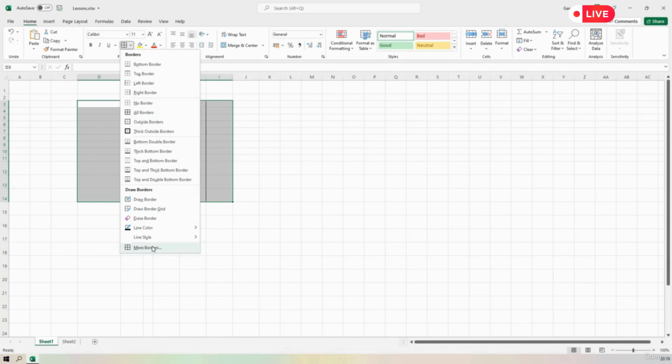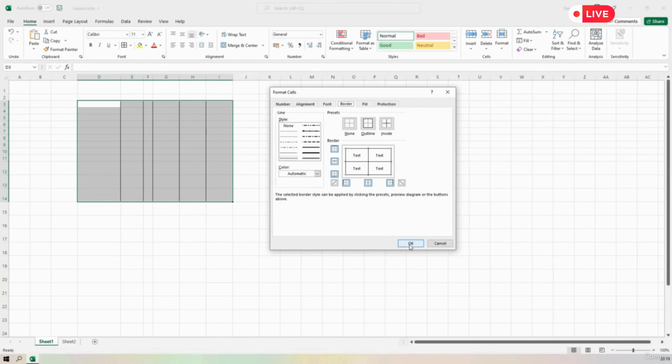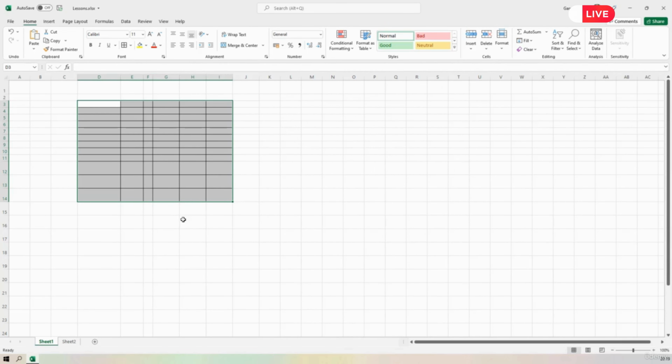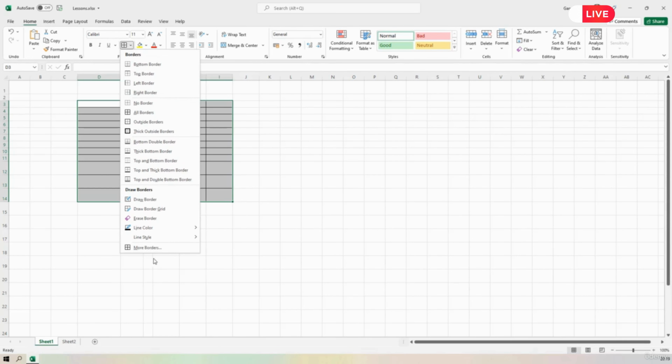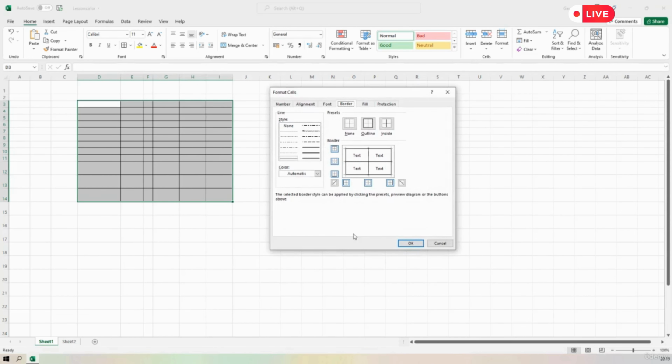And I can obviously do the same for the rows, so the horizontal lines. And I can change them. I can decide which ones I want by selecting each one. I could take the top line away and tell it to be double, or I could choose that one. And since that's the one selected, wherever I now click, it will change to that double line. But if I didn't want it, I just click again and keep clicking, get rid of it, or change it to what I do want it to be. And if I want that one, all the inside ones, to be a dot dash, I can do that.